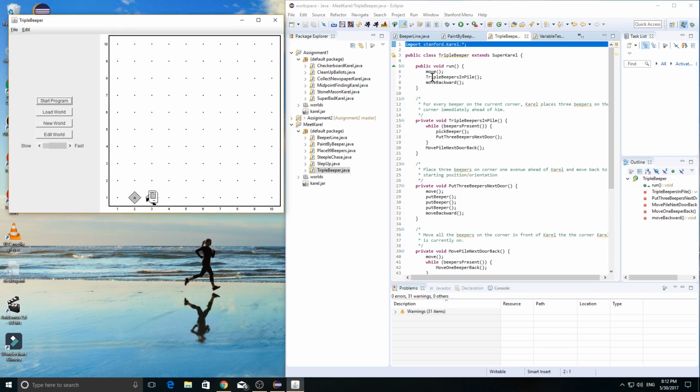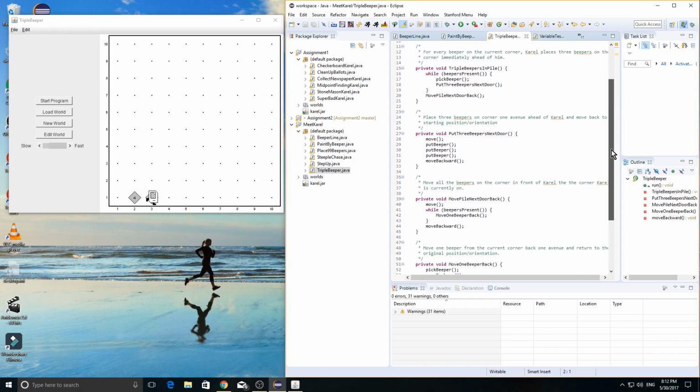So move, triple beeper in pile, move backward. A bug! But anyway, we don't care about this thing here. You didn't even change anything from last time.